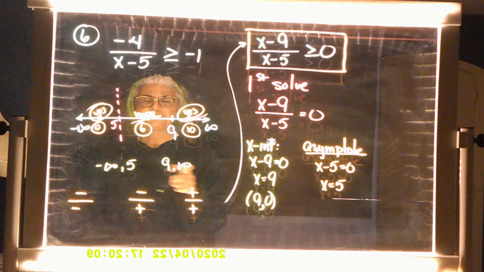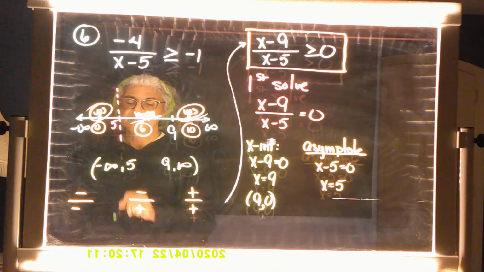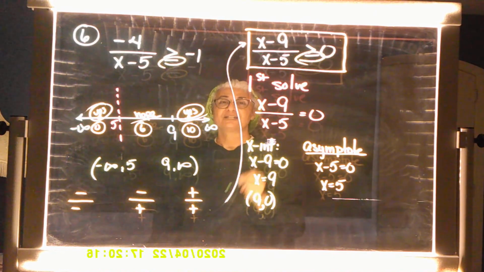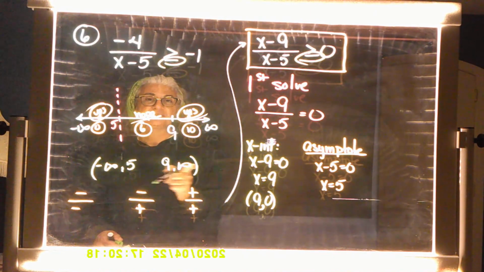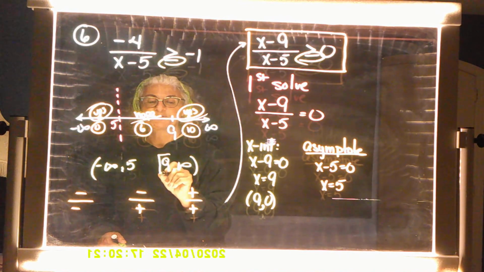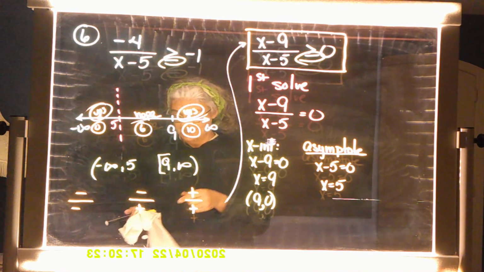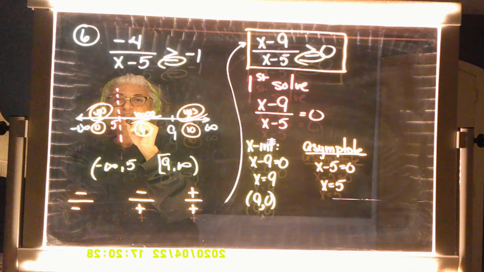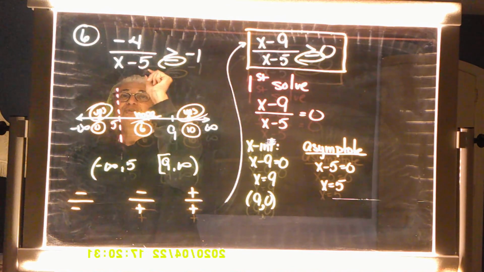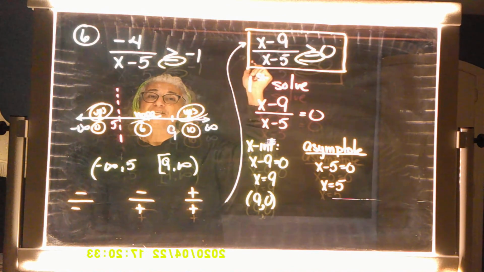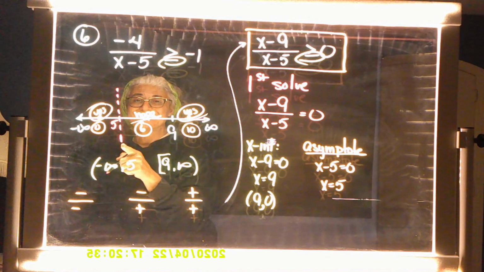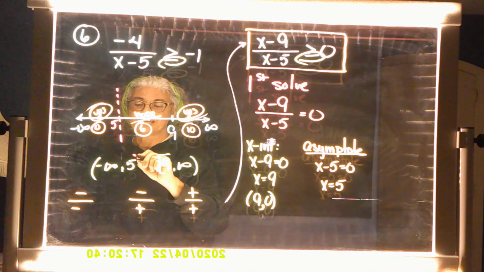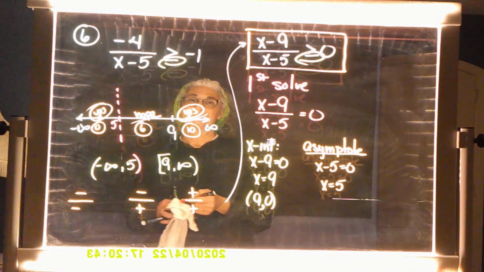What do you always put on your infinities? Good, parentheses. Now take a look. The original problem has an equal to sign, doesn't it? Which means what do I put on here? Parentheses or brackets? Yeah, I'm supposed to put a bracket, aren't I? Except this wall says you can't use the 5, because if you use the 5, you get a 0 in the denominator and you blow up the fraction. So this dotted line trumps anything that the original problem told me. This guy's going to get a parenthesis.